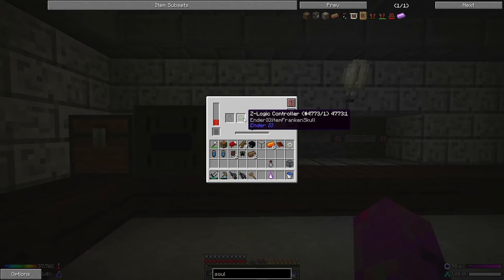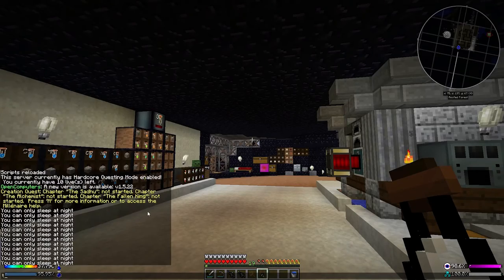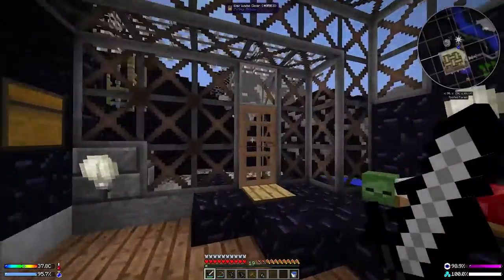So we're going to put the Z-Logic controller in and put this in. Will it take it? It's not going to take it. So we need to go find a real zombie. And that means we're going to have to wait for nighttime, which is a little unfortunate because I've literally just slept. So, yes, let the waiting... Ooh, do you see him up there? Do you see him on my mini-map?